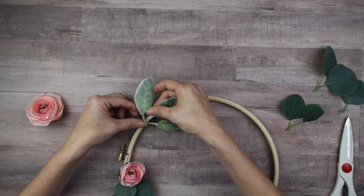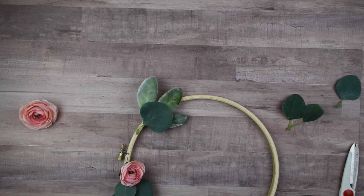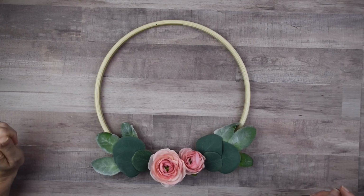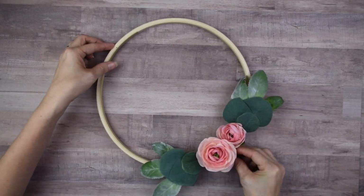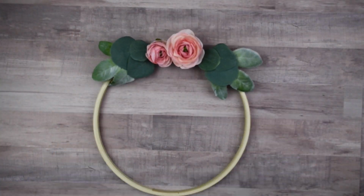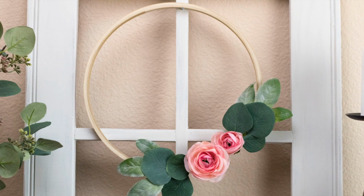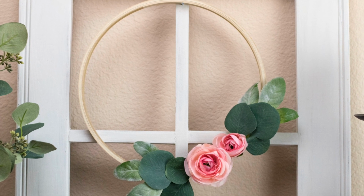each side. And then I'm going to do the exact same on the opposite side, and then go ahead and put my flowers on. And that is how simple it is to make this wreath. So I just love the simplicity of this, and it still looks pretty elegant. And you can change the flowers to match any of your room decor.